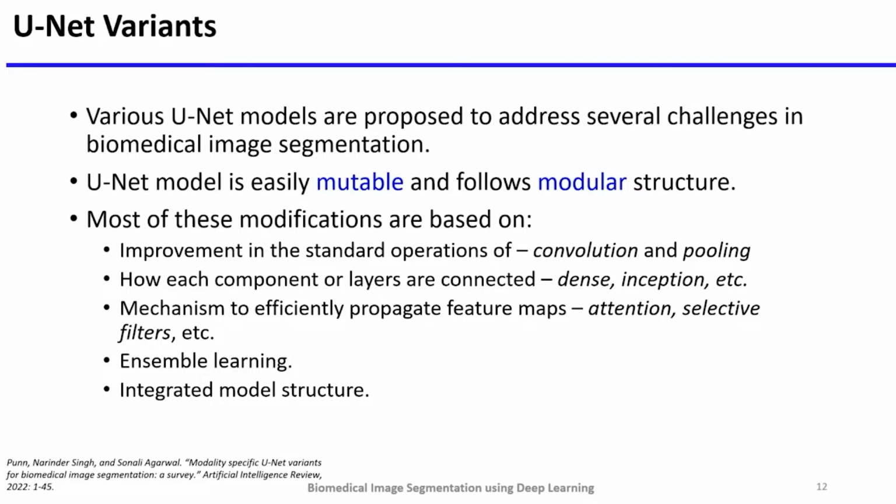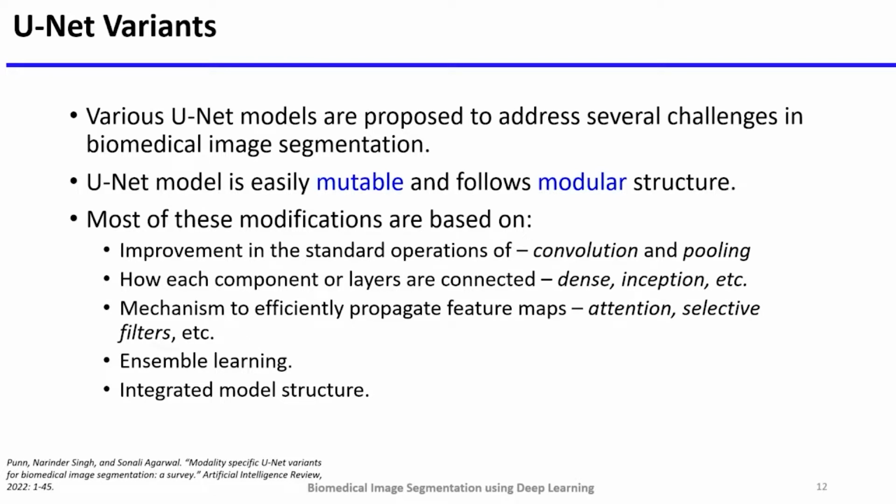requirements. Following the existing variants, most of the U-Net models are introduced by modifying the way convolution and pooling operations are conducted. For instance, depth-wise separable convolutions are computationally friendly as compared to the standard convolution, and spectral pooling is a better option to preserve more information while downsampling the feature maps. Another aspect which is considered is how individual blocks are interconnected, such as they can be densely connected or they can follow inception connections, etc.